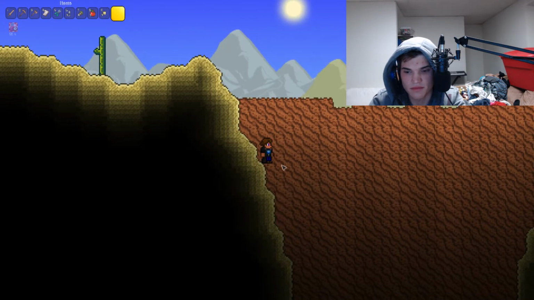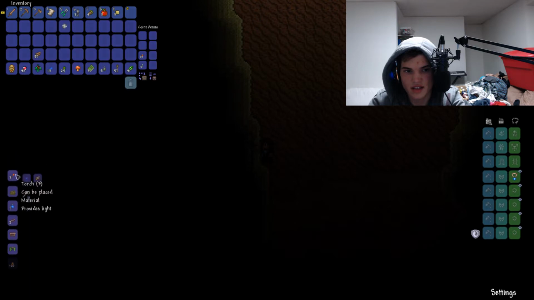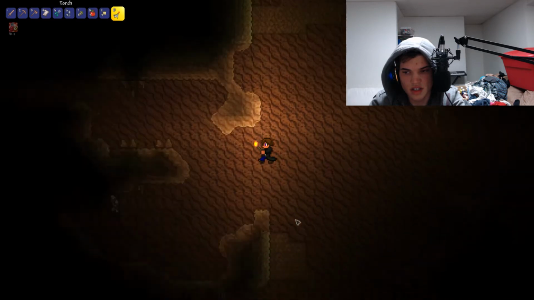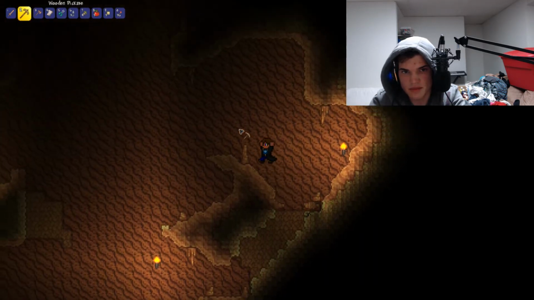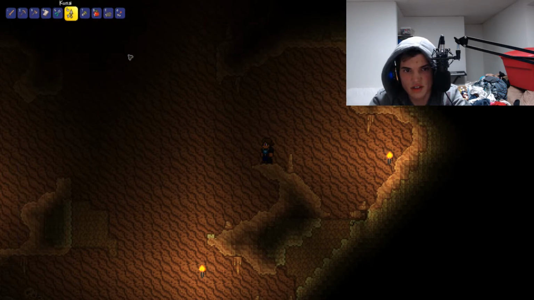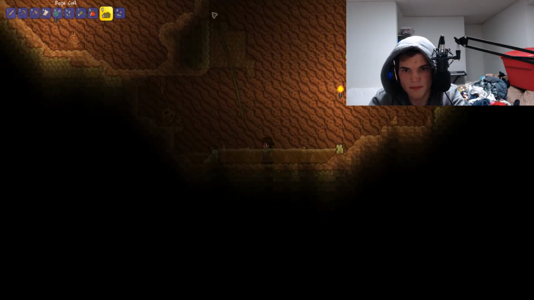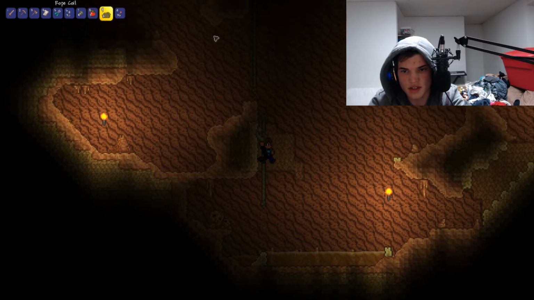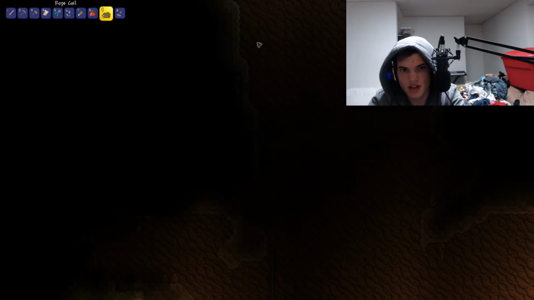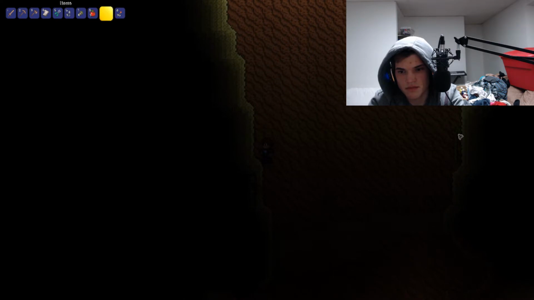Just use the leaf roll. Oh. And I don't have any torches. Let's fix that. And there we go. Alright. Oh, there's nothing. And I'm stuck down here. Hold on. I should have some. Yes, I do. Oh. Yes. And yep, throw your ropes. I can't wait till I get a grappling hook because that is pretty much overpowered. And throw your rope.